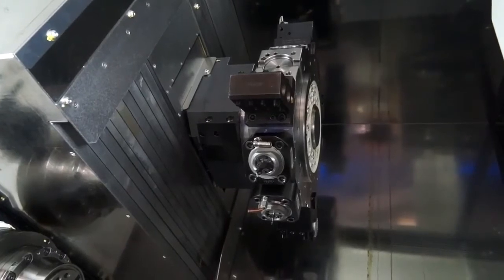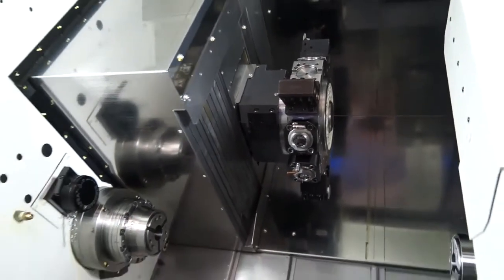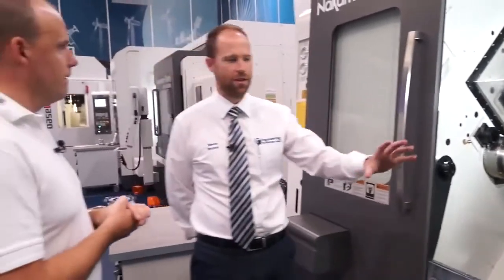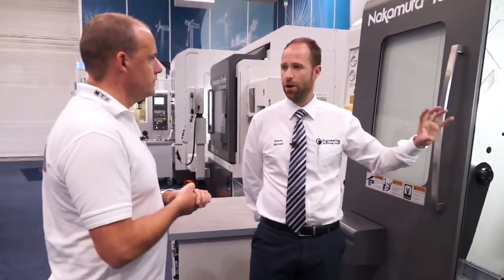We talk about this machine being 2 machines in one. Who's going to buy it? Where's it going to fit? So basically, moving on from the AS, the people that are based around this will be looking at high production.